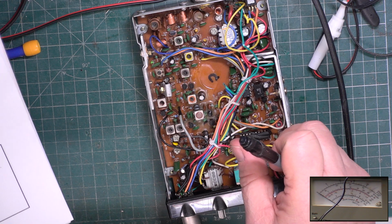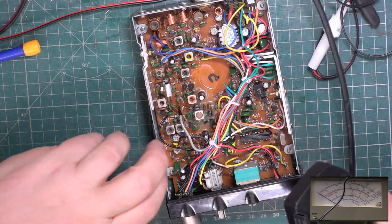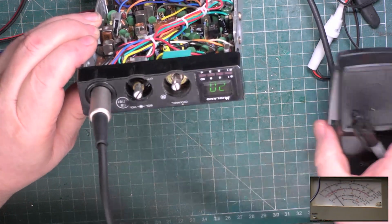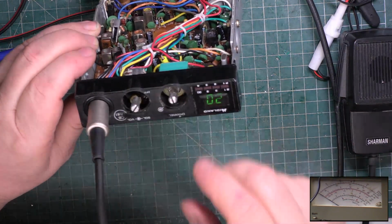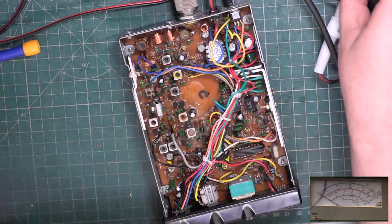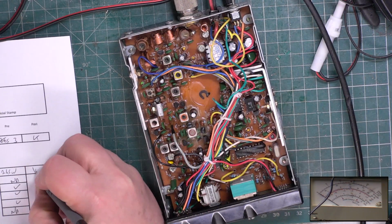So we'll just finish it off. Front's not on properly, so we'll just tread. We did that. We've done everything, haven't we? Just a deviation, so we're done. We are actually done. So it just needs putting back together. I just hadn't filled in the form fully. So that was 100 microvolts.